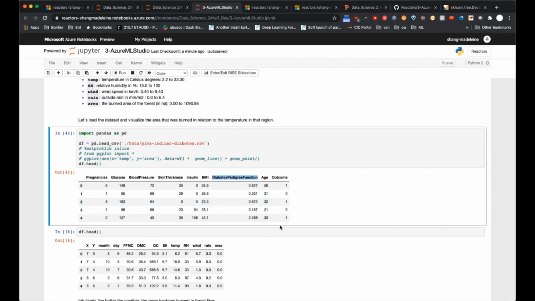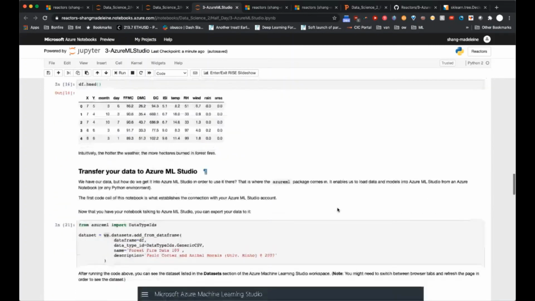So here are some items I would look into. I would look at the correlation between all of these variables and the outcome, because I'm a little bit worried that this may be leaking information, leaking data about the outcome, especially if I don't know how this is calculated. So one thing I noticed is that for the ones that have a 0, the score is pretty low, and for the ones that have an outcome of 1, the score is pretty high, right? So that may be one way of helping your model cheat a little bit. So I will look into that. Those are the things I will be careful with.